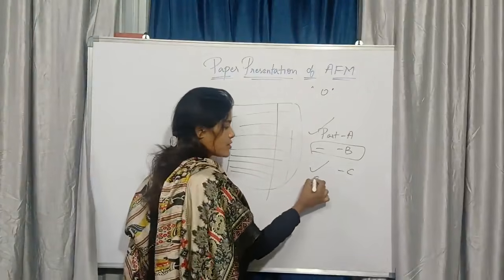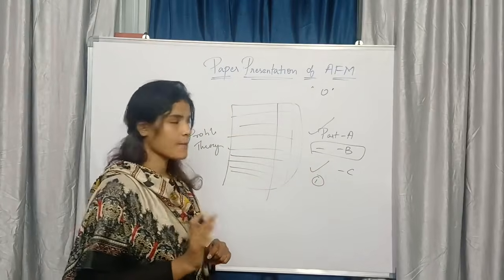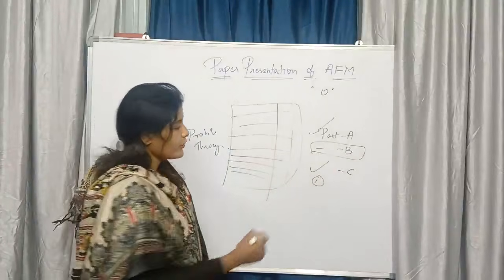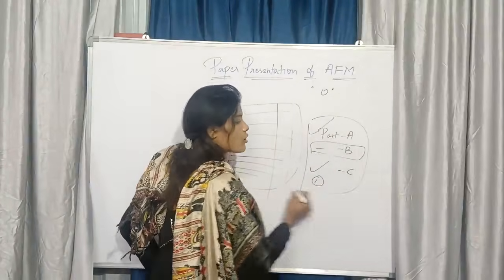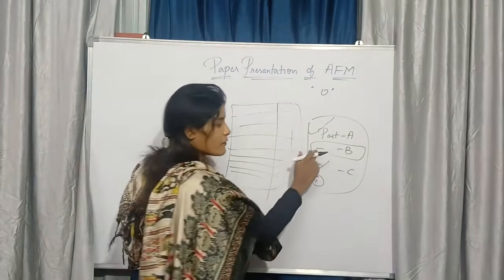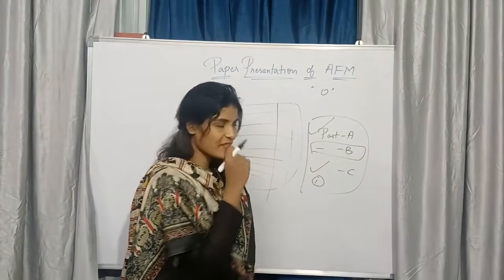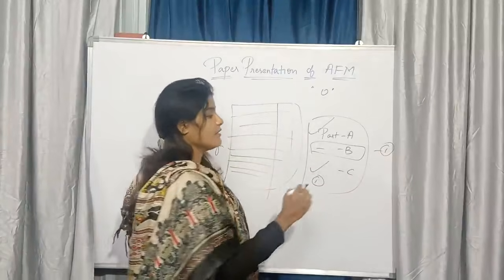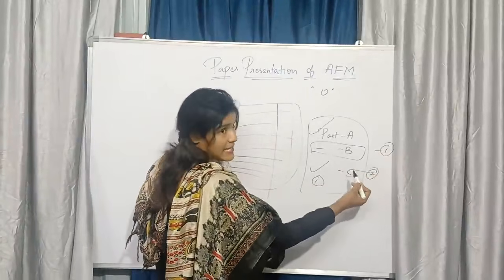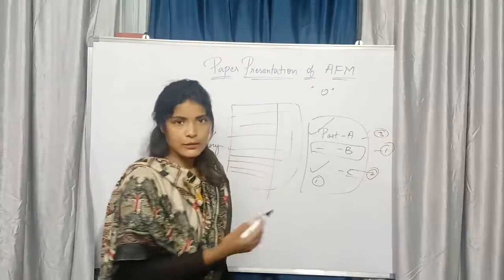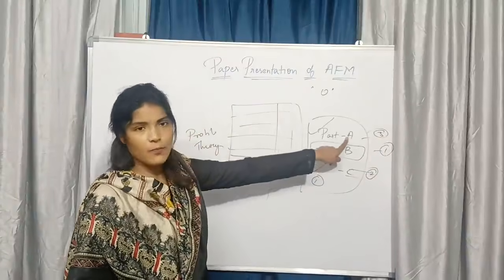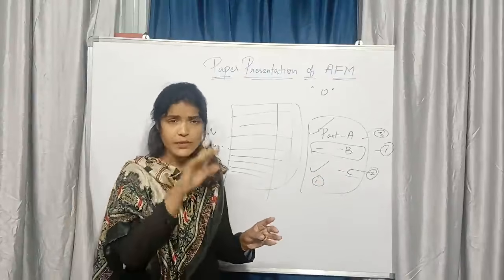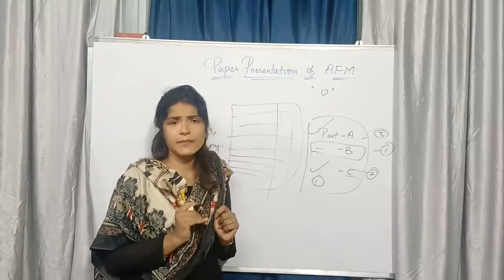For example, in the first unit, if you are attempting theory for 8 marks, or any other section, according to me it is good if you start in sequential order. Or, if you are perfect with the long questions, mostly students attempt part B first. Give preference to part B, then the case study, then the 2 marks answers. Or else part A, part B and part C. Whatever sequence you maintain, you can attempt the questions.